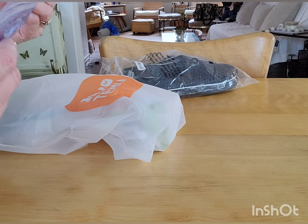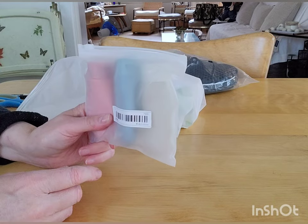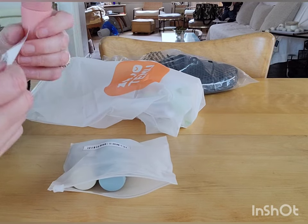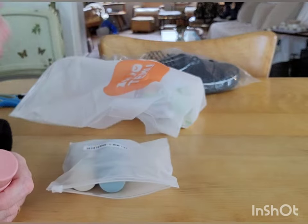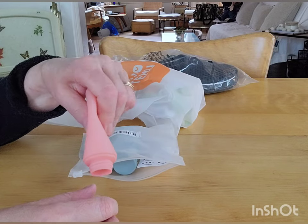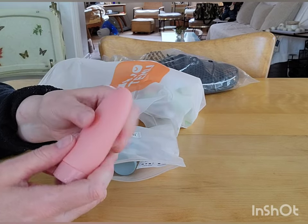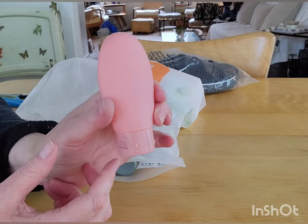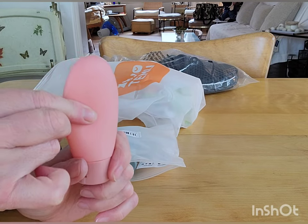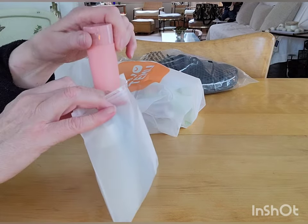I'll put links down below to this stuff. I think Melissa Cheap Chick got these. I thought these would be good for putting hand lotion in my purse because they've got a nozzle thing here — those are kind of neat. I think they're a dupe of a nice expensive one, probably from the Container Store. This is silicone — well, this isn't really silicone, it's sort of plastic made to look like silicone. But I'll try them, they might be good.